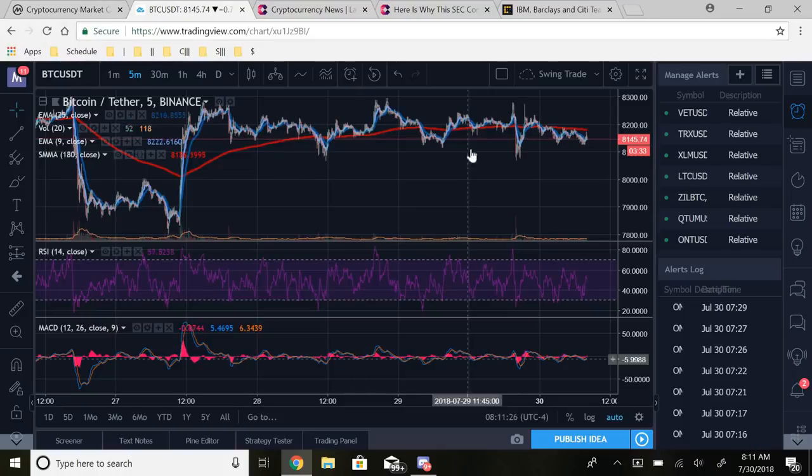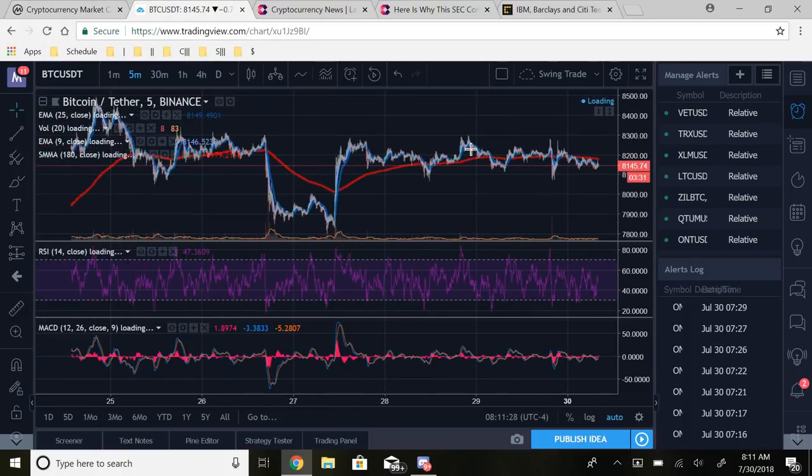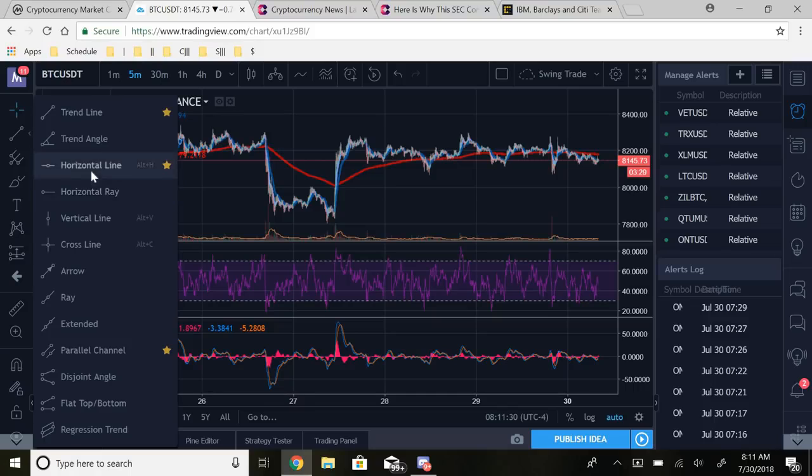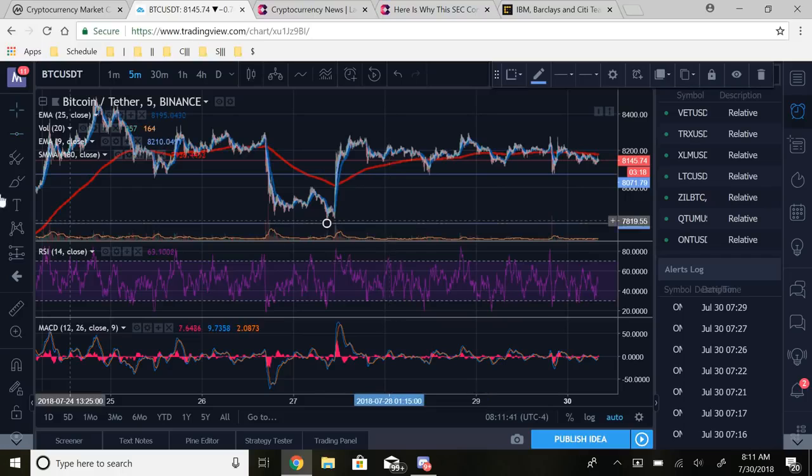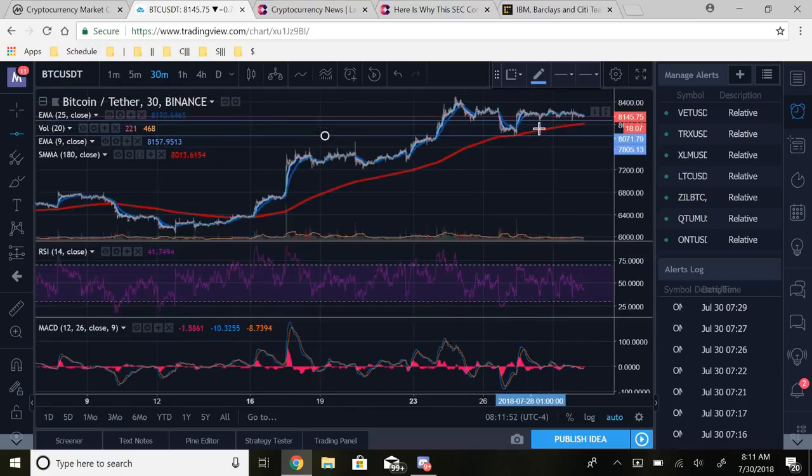Okay, so jumping into the chart, we can see that we are holding a very nice level of support. I just want to show you guys this right here, right around that $8,000, and actually $8,071 seems to be a level we touched at multiple times. Right around $8,000, as well as we dropped down to $7,800. I think we've seen most of the retracements we'll see until the next push up, but for now, I think we are starting to look good.